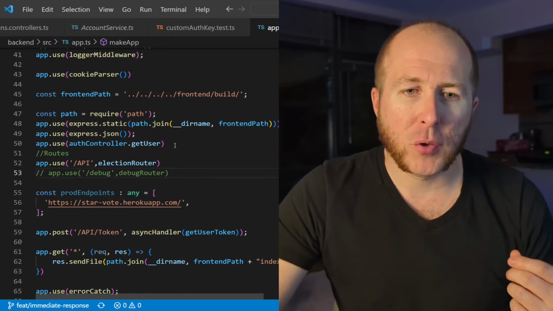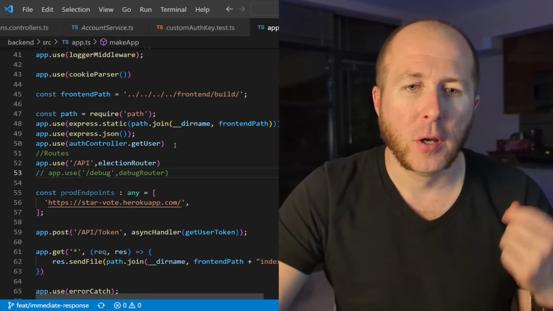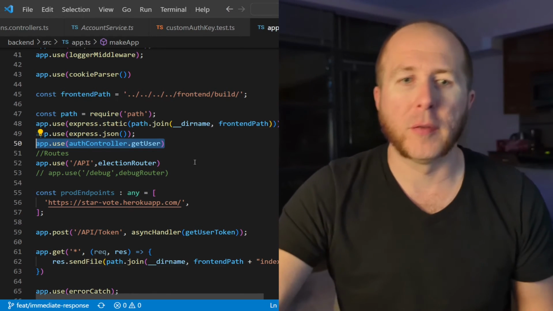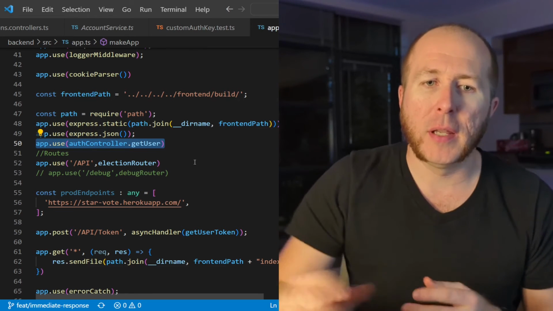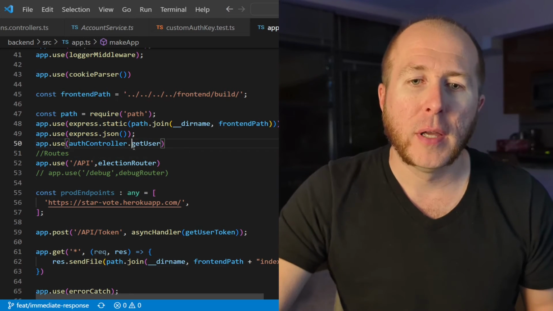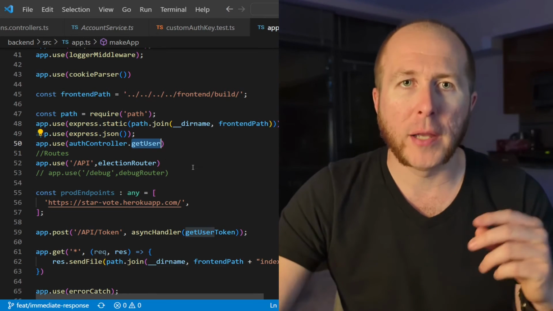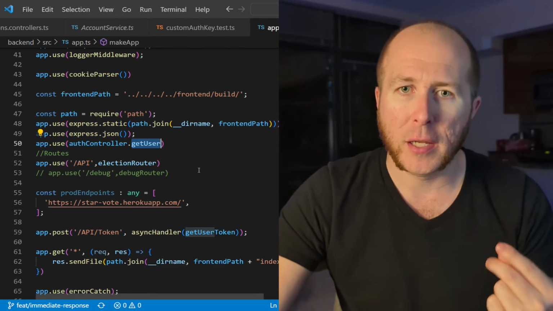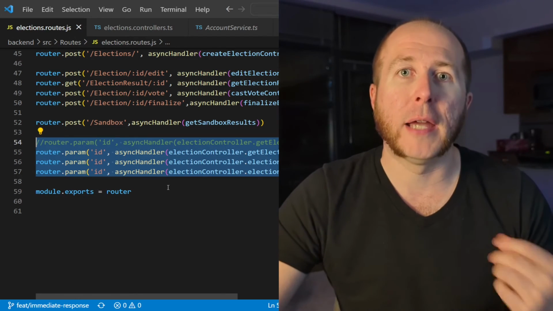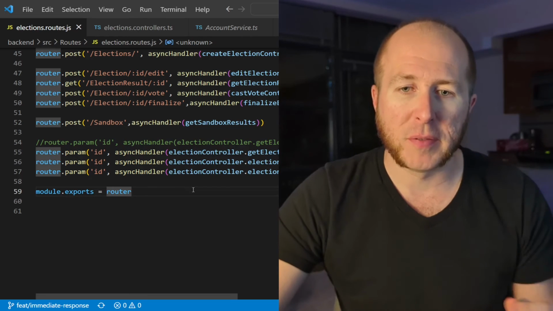Previously, I had been trying to get this custom authentication working here where we have our get user middleware, right? So again, anytime a request comes in, it first hits all this middleware, and one of the first things that we do is authenticate the user. And I was trying to add that custom authentication here. However, there's no reason that we can't just do that here where we're handling the other election specific middleware.